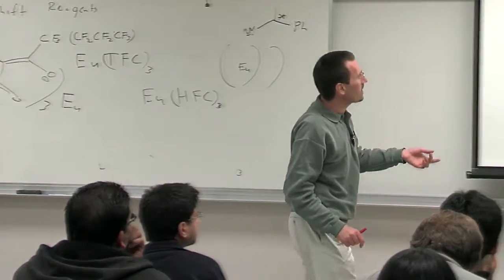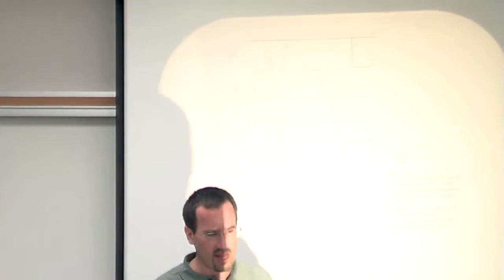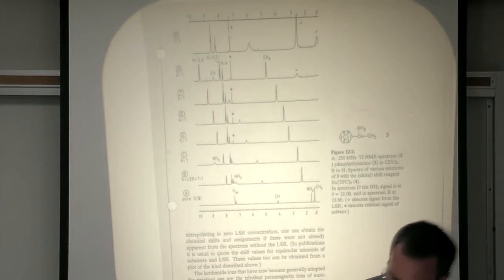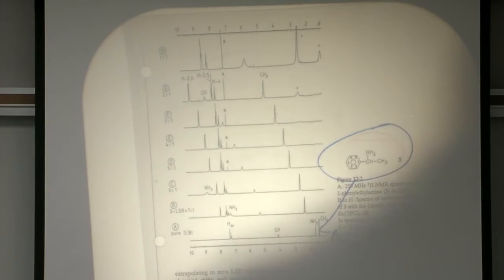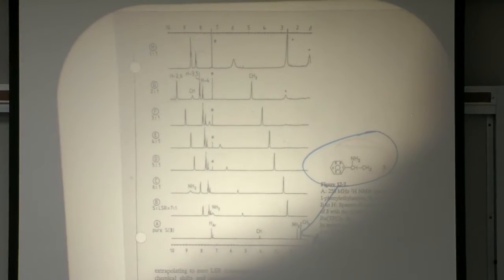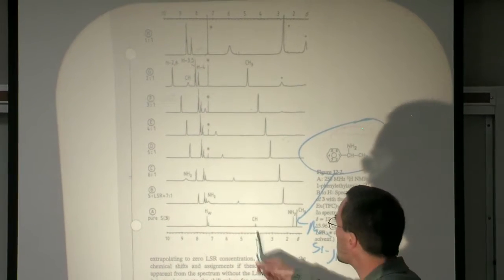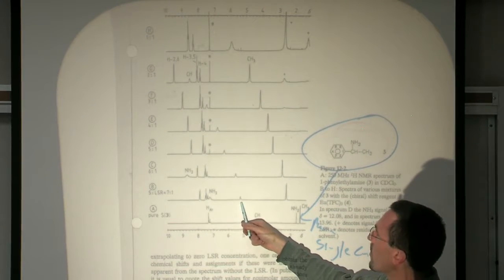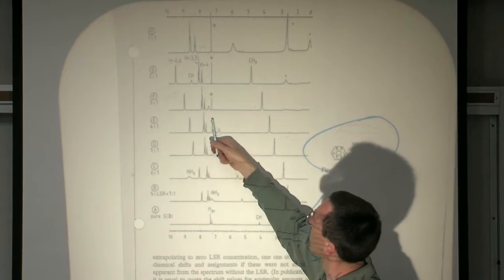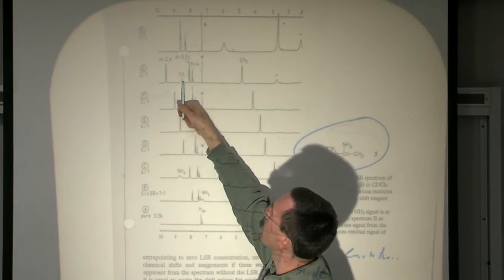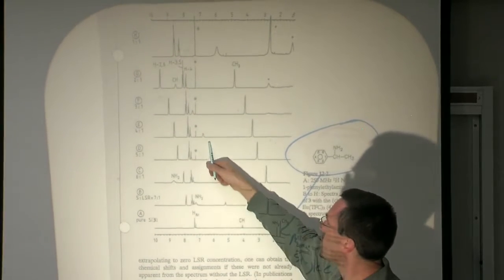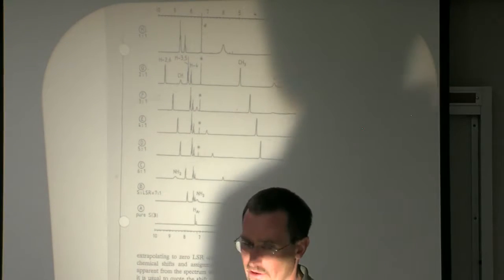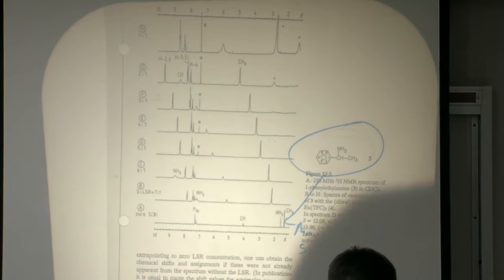So you basically titrate in your shift reagent. So they start, this is pure phenethylamine. This is a single enantiomer. So this is a pure single enantiomer. And so then they titrate in increasing amounts of shift reagent. So just look at the methine here. And your methine, as you titrate more and more, it starts to walk downfield more and more, and at the same time broaden out. And so you basically want to get it shifted a bit, but not so much that it's all completely broad.